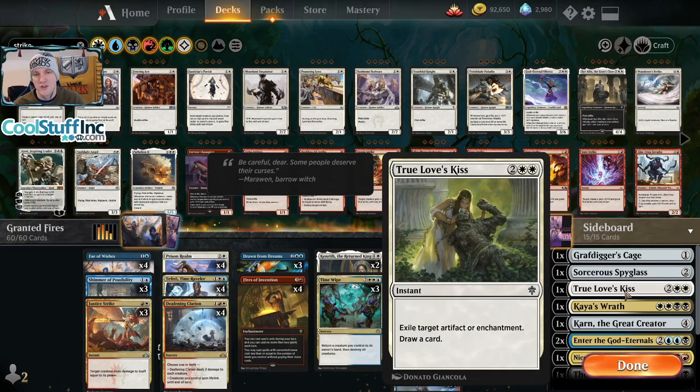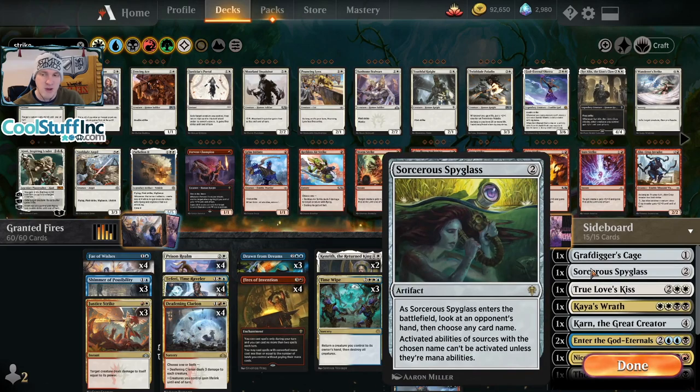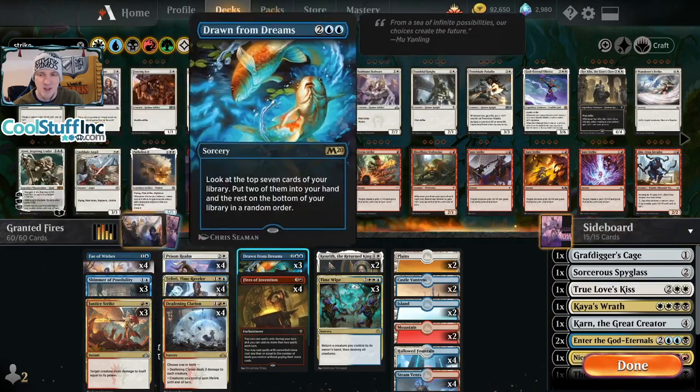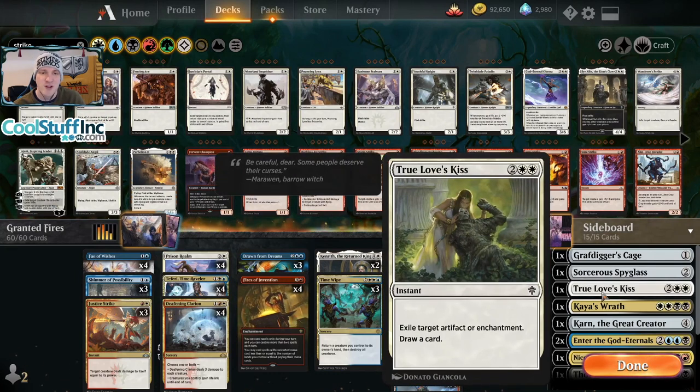There's one copy of True Love's Kiss. I don't have cheap removal in this wishboard like I usually do in my wishboards, because I have so much removal in the deck already. True Love's Kiss is for the Fires mirror primarily, when your opponent's going to get a Fires ahead of you and you want to play Fires, exile their Fires.